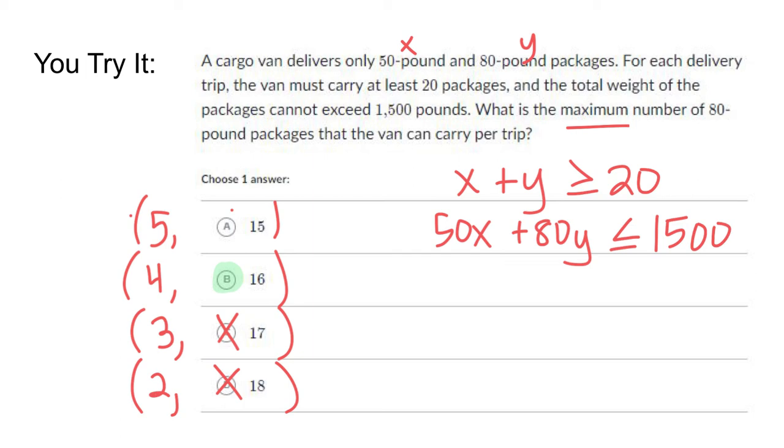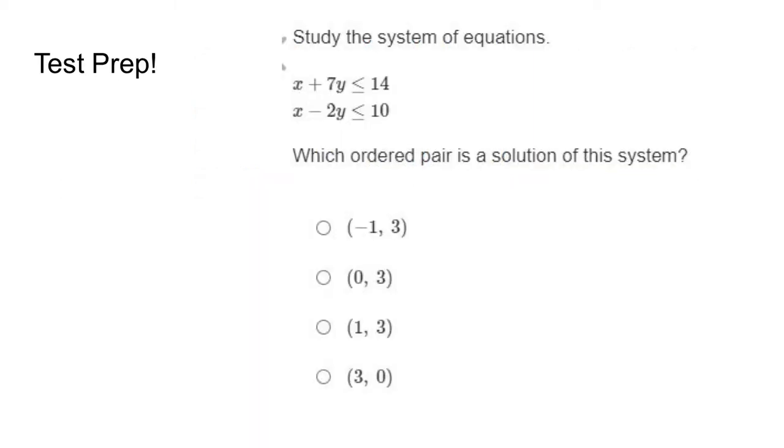All right. Now, the next few questions are test prep style questions. So I'd like you to take just a few minutes and work through those next 4 slides. I think it's 4 slides that say test prep. And then we'll come back together with the answers to these to check them. And then you guys should be good to go. So take a few minutes to work through those next ones, and then we'll come back together and see if you are correct.